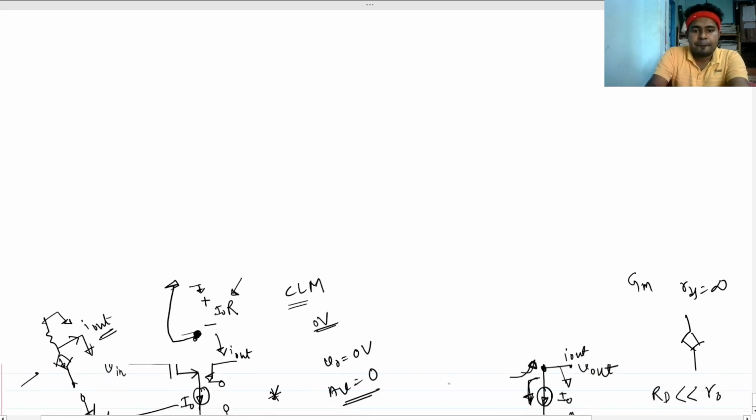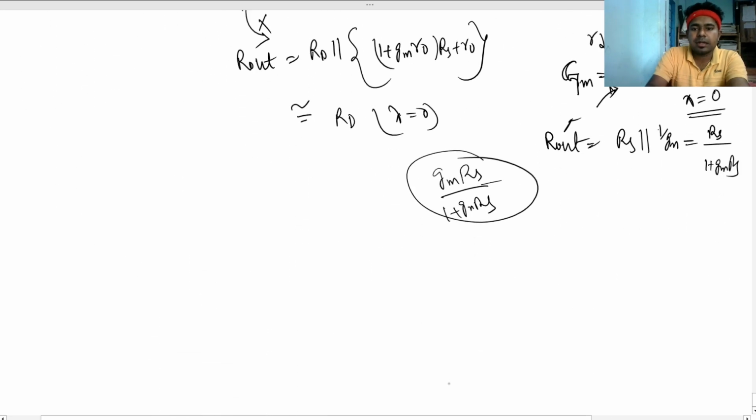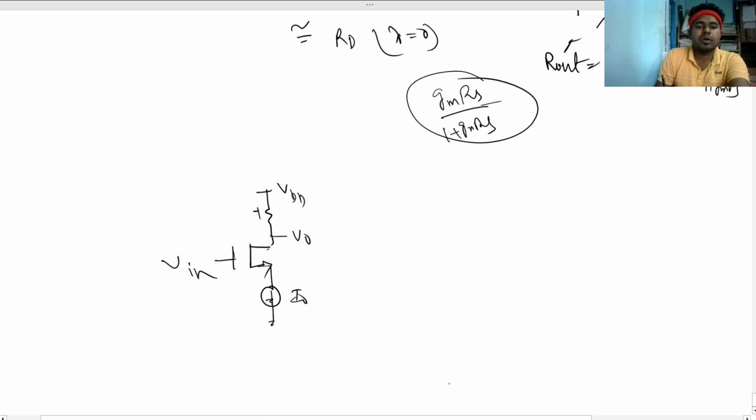Okay, so this is the session. I hope you have learned so many things. And for me the best questions were these two. You have to find the I out, like the gain. This is a constant source and this is V in, because if there is a constant drop here, the gain will be 0. Like a constant DC drop.